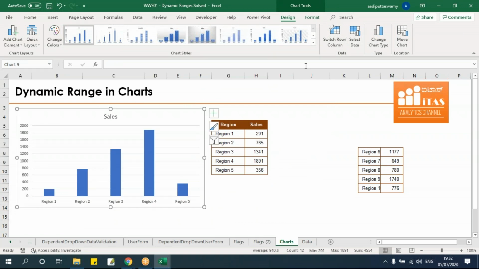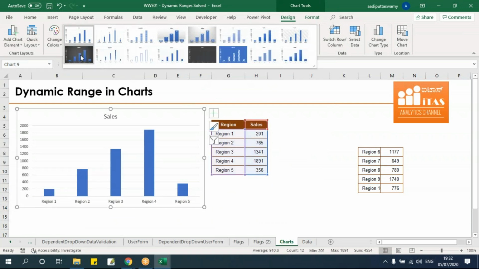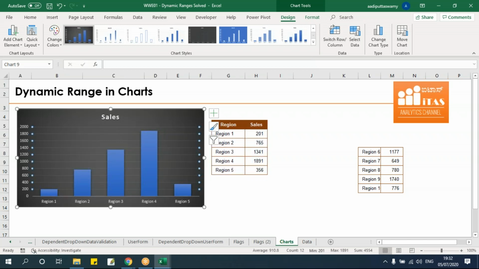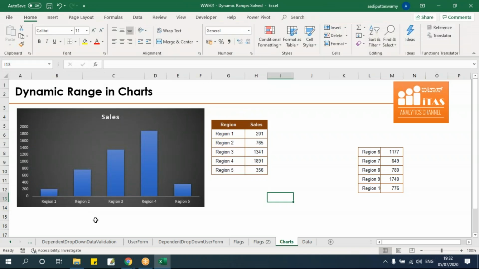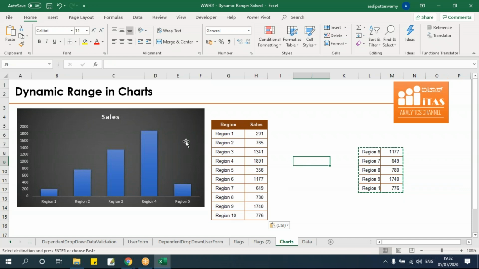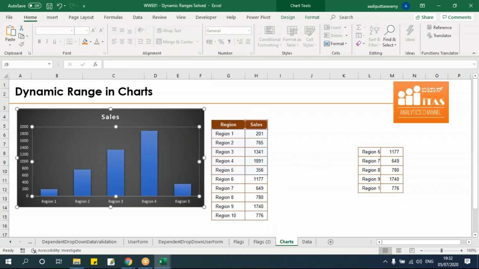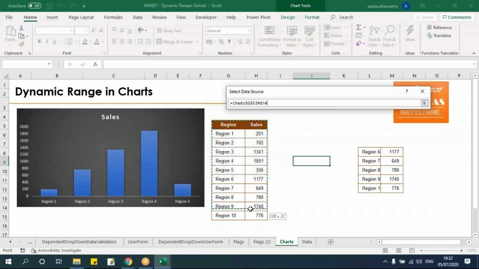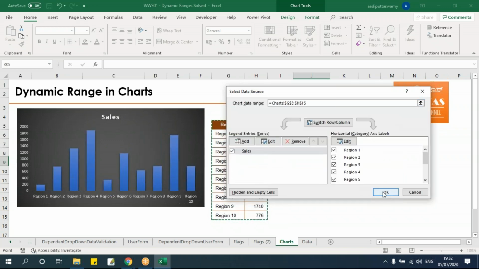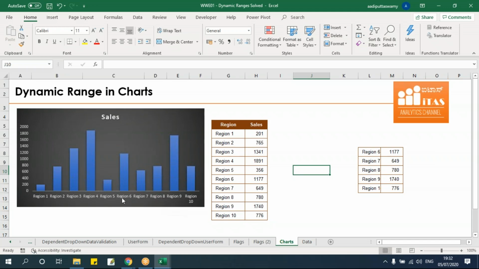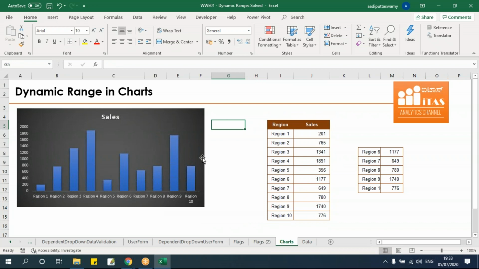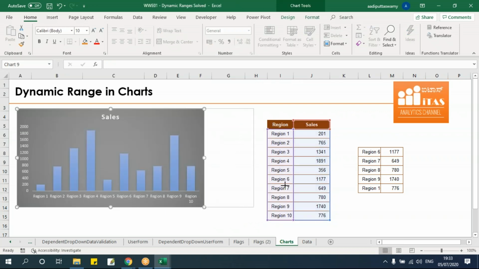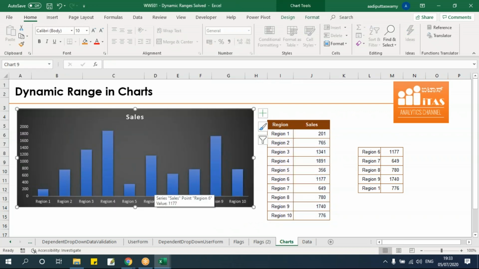If you want, you can format it quickly. I can go here, this format design, select this. I'll remove the grid lines. Okay. So you can say I created one chart. Now if I copy this data and if I paste it here, I need to go here, select this, right click, say select data, and I have to increase the range, say okay, to update this data. So instead what I'll do is I'll create one dynamic range such a way that if I keep updating the data, this chart also should get updated automatically.